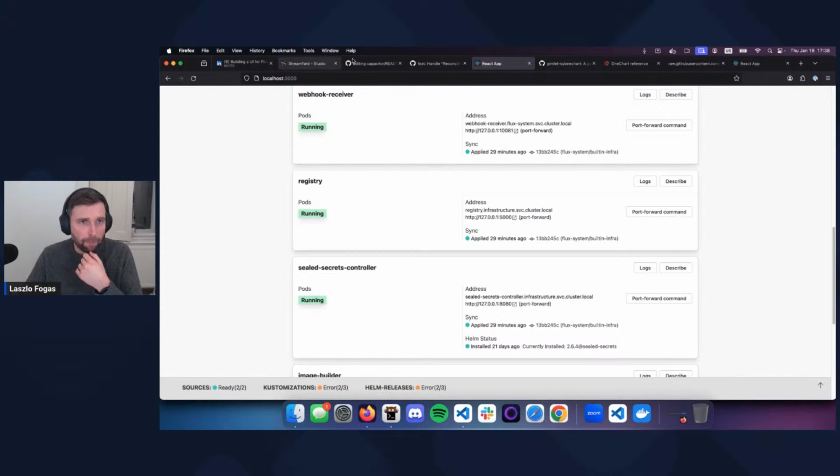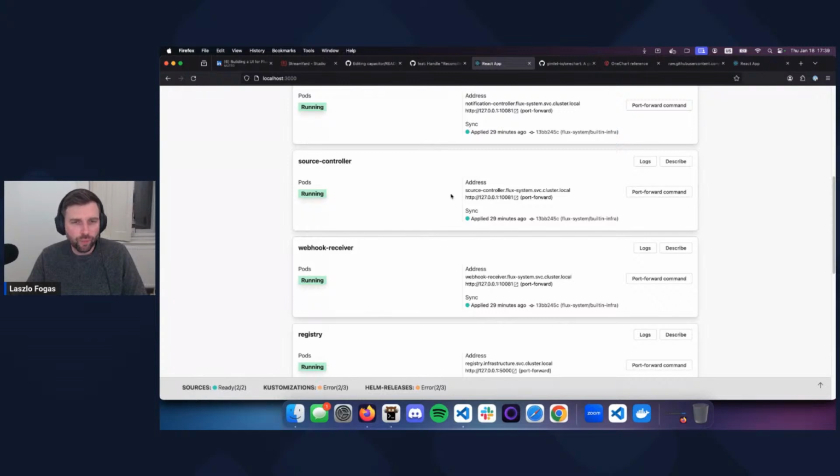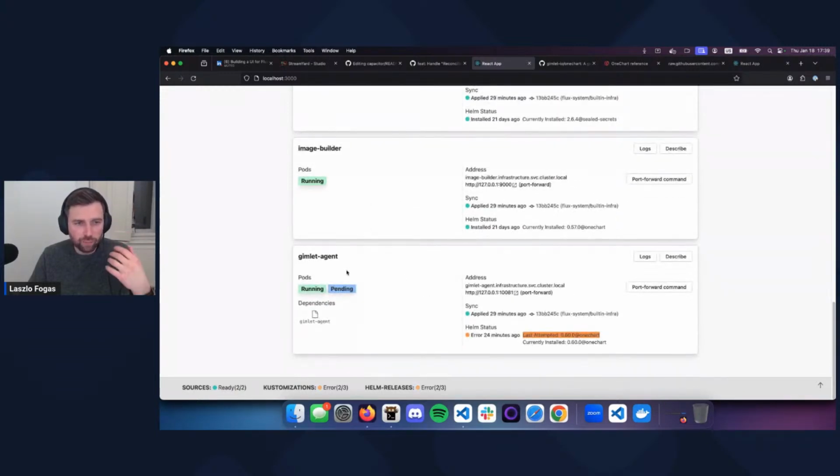So yeah, Flux CRD data backend done, front end definitely done. The UI for Kubernetes resources deployed by Flux, that is the top part. So everything is shown here, which is part of an inventory of a Kustomization. So these are applications that were deployed by Flux. And for Helm releases, that's a different set of apps.